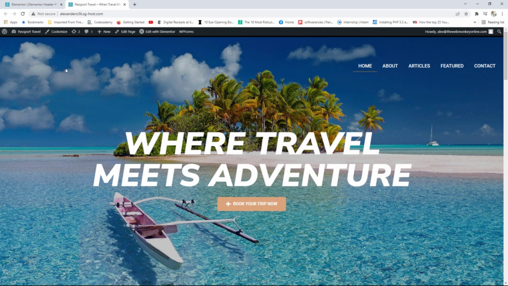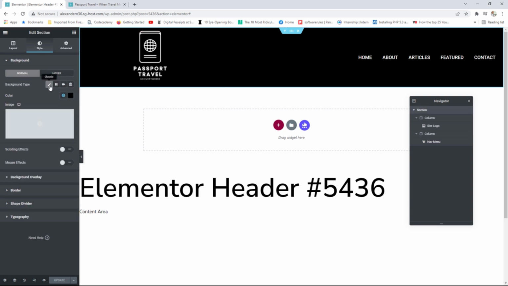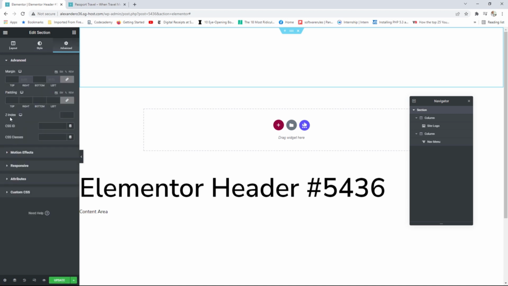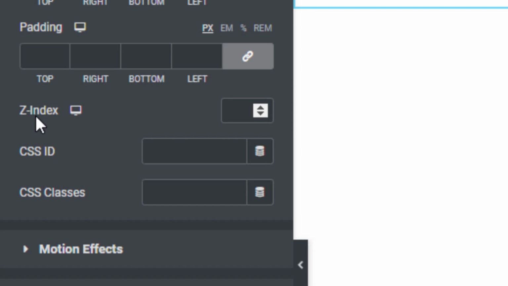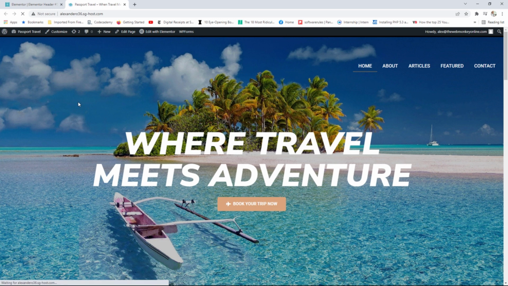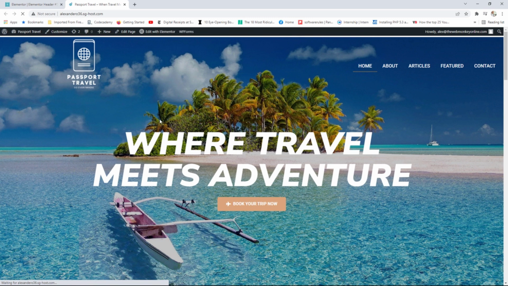What is happening here? This is where I would like to introduce to you the concept of the Z index. Now, let's go back in here. Let me first of all remove the background color for the header. We no longer need that. But take a look at this. I'm going to go over to advanced. Right here, you have this little option, but very important, very powerful, called the Z index. And I'm going to give this one a value of 2. Update. Let's go back in here. Let's do a very hard refresh. And just like that, now you can see the logo appearing.